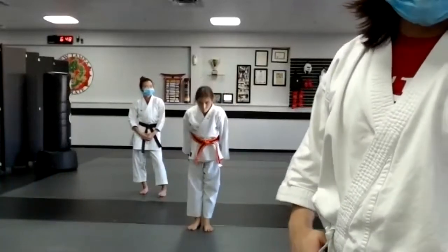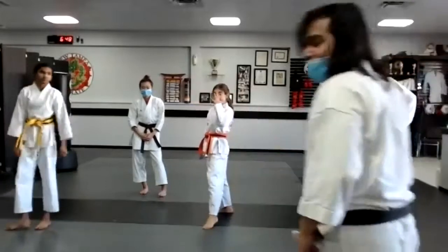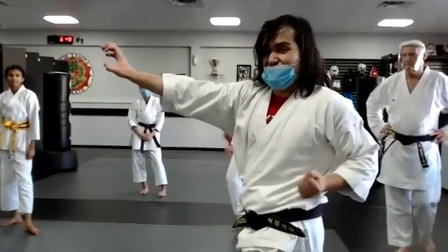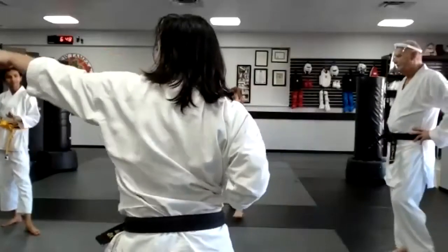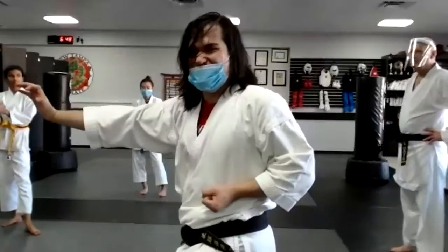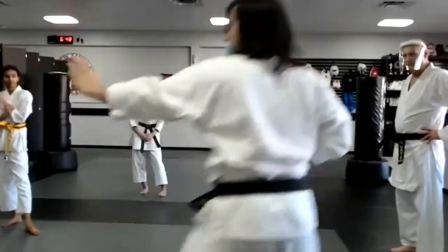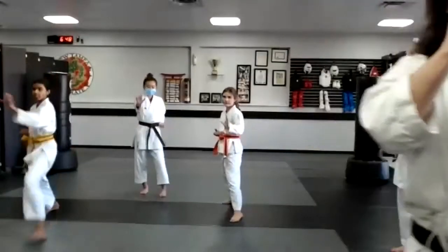All right, and now from here, 3B on my count. So remember, two shuffles. First shuffle, Tiger Claw straight to the face. Second shuffle, your left hand should already be prepared at your hip. Shuffle jab, and now from here, rechamber that punch this way by pulling it back, or you can just bend your arm, open hand to reset. Okay? Ready? One.